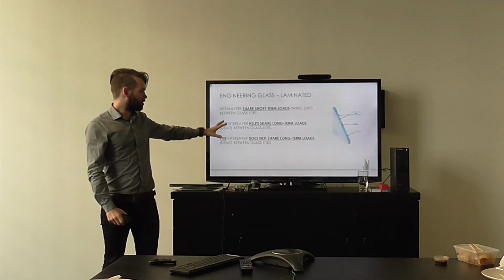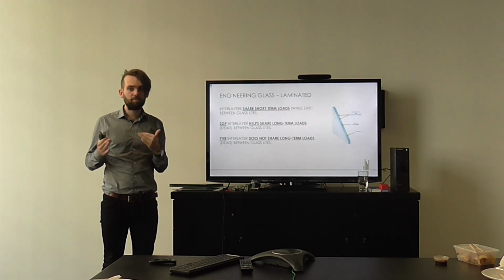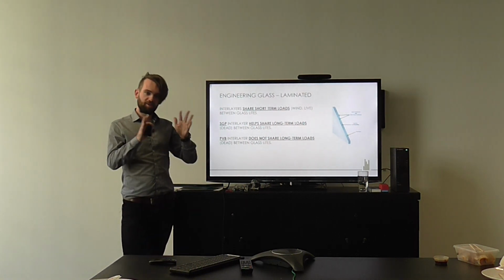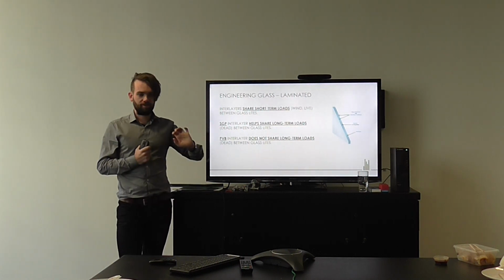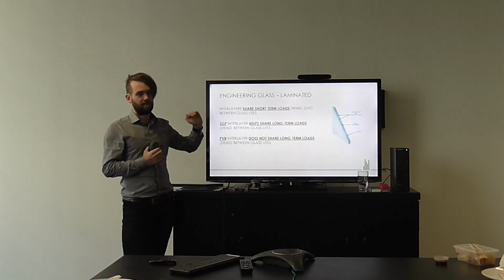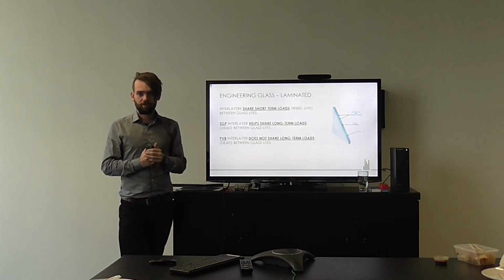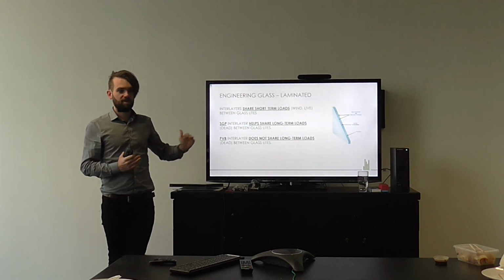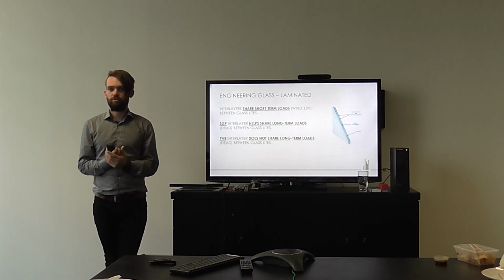However, it does get a little bit more complicated under long-term loads, in particular dead loads, which you might usually get in a canopy or a skylight situation. So this is still a little bit high level, but essentially there's two common types of interlayers that are used at the moment, and these are PVB interlayers or SGP interlayers. Now, I won't get too far into that because there's a technical note on the internet about the difference between the two, but all we really need to take from here is that SGP interlayers are quite a bit stiffer and quite a bit stronger, and they can actually contribute to glass strength.